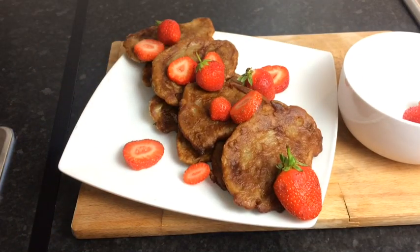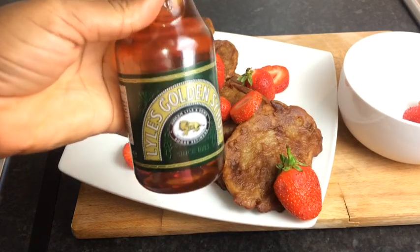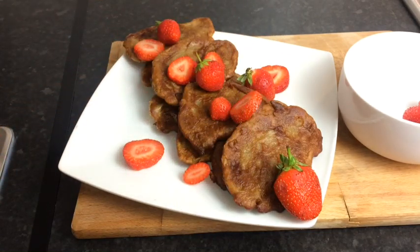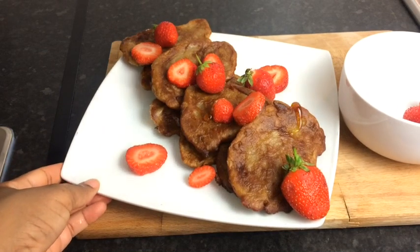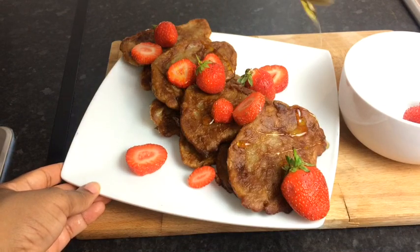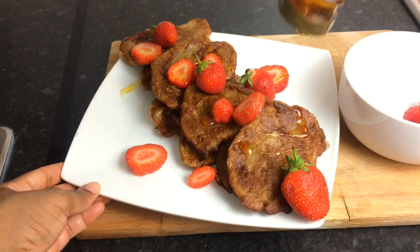So this is one of the reasons that I didn't add any sugar to my banana fritters, because I'm going to add some golden syrup, yes, because you know golden syrup is a bit sweet. So guys, I'm just going to take that syrup and sprinkle it all over my banana fritters.